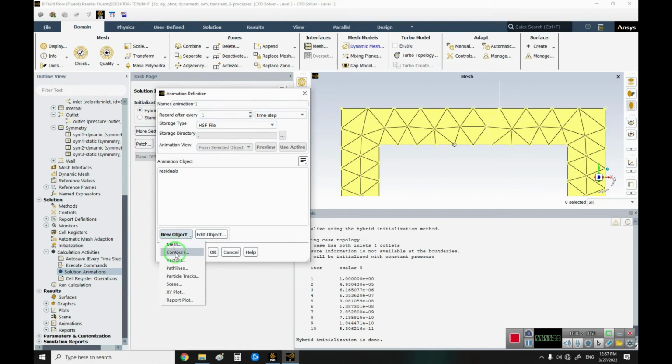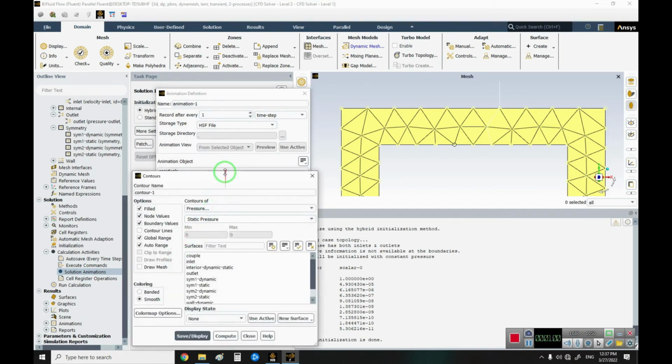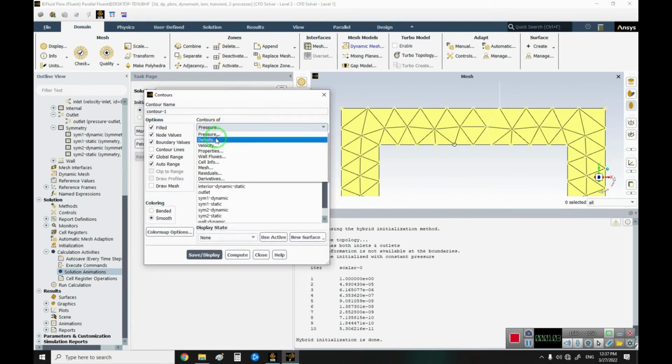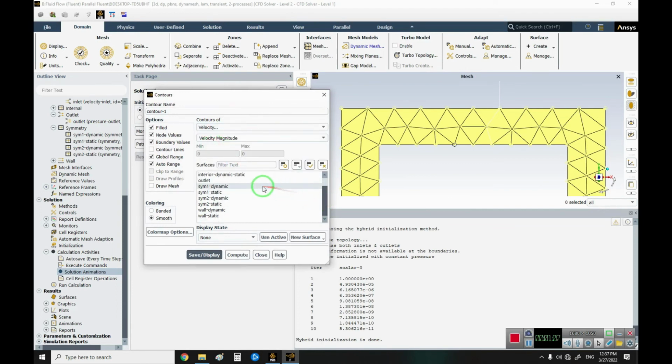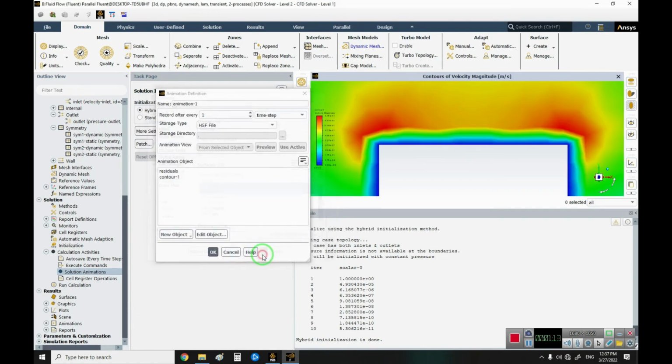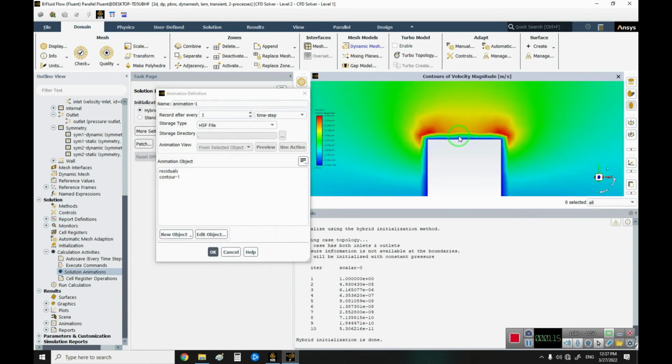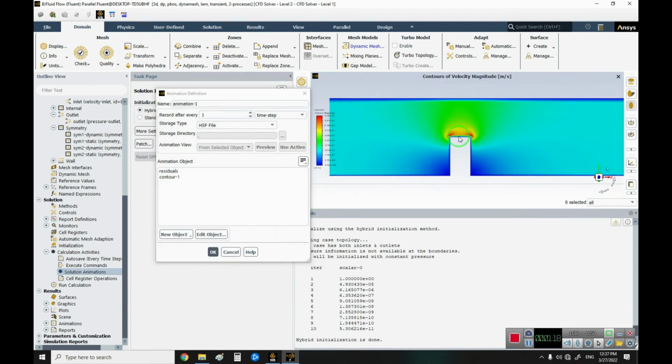It's creating a new contour object, velocity contours. I want to see velocity contours on dynamic symmetry 1 and static symmetry 1 during the solution. I can simply adjust the display.